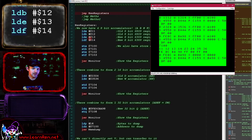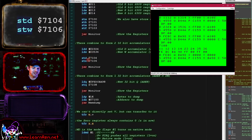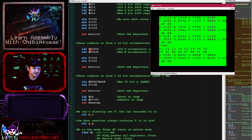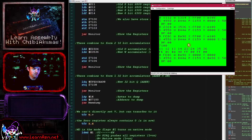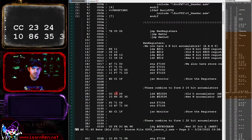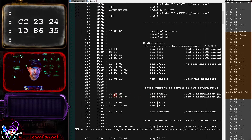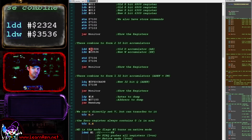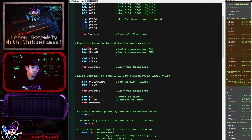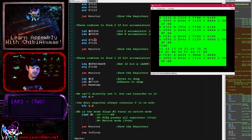As well as loading 8-bit registers, we can load 16-bit registers. We could load D before, but we can now load W, and we can also store D and store W. We're loading 2324 and 3536, and you can see D has been loaded with 2324 and W has been loaded with 3536. We're able to store them back to memory as well. Again, the load W command has gained an extra byte compared to load D. If we need to load 16-bit values into two registers and can't use the stack, this is a way to work with extra values without resorting to using memory or the stack.